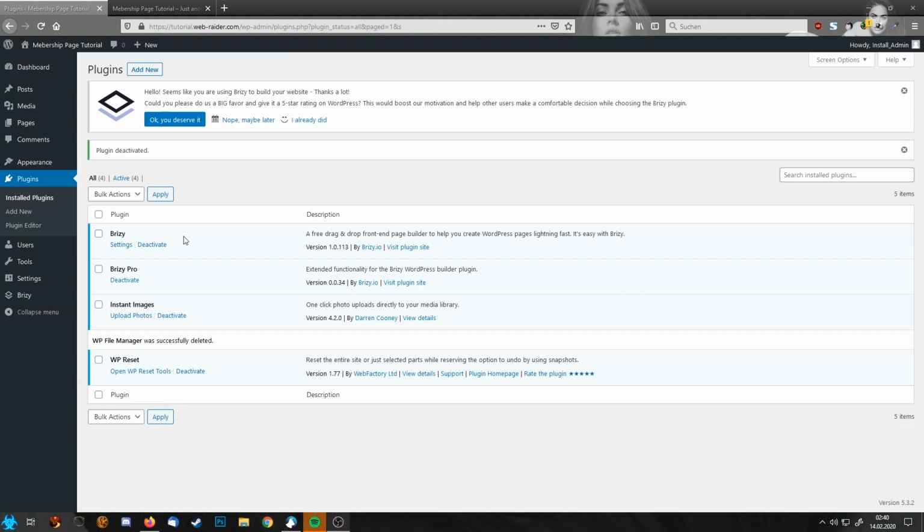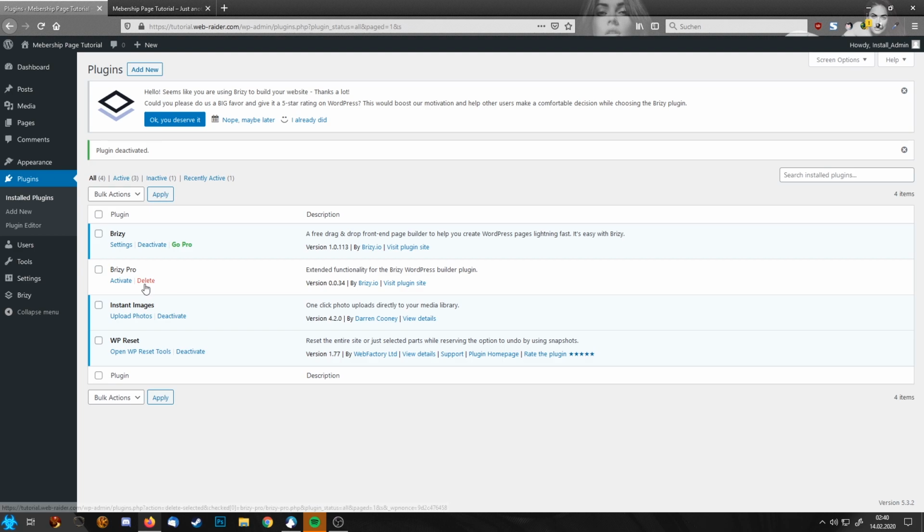You all know this problem. It says one of your plugins wants to be upgraded, but something went wrong. You can't do it, so you go to the website, download the zip, and still you get the problem. You have to deactivate this thing here, then delete it, then upload the new zip file. It's annoying as hell. So today I'm going to show you how you can easily replace all your plugins and your themes by uploading a zip file.